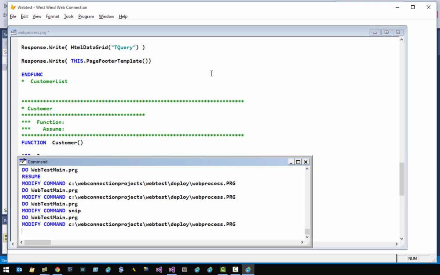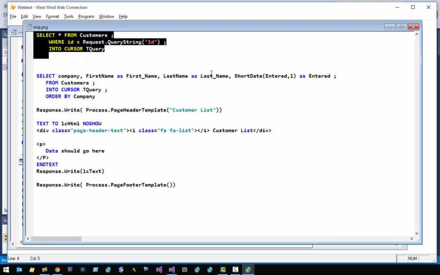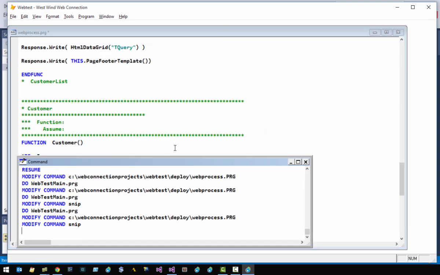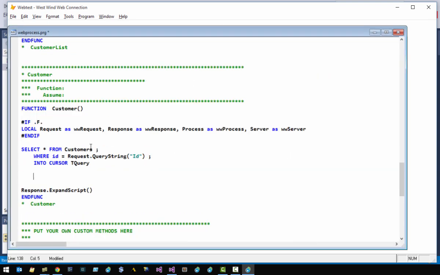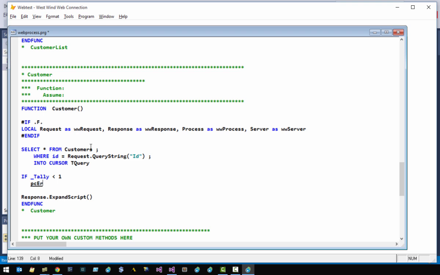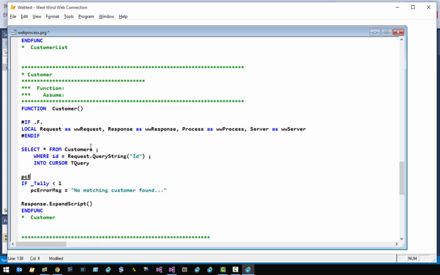And again, I'm going to go to my snip here and pull out my query code. And then if tally is smaller than 1, PC error message equals no matching customer found. And then here we say PC error message equals blank, and I guess we need an end if.